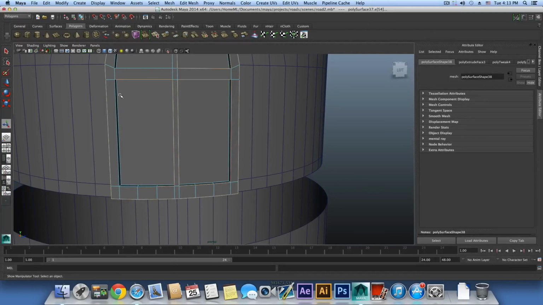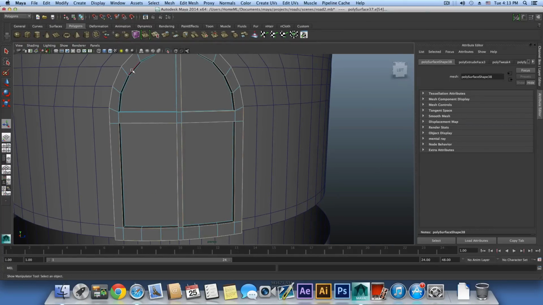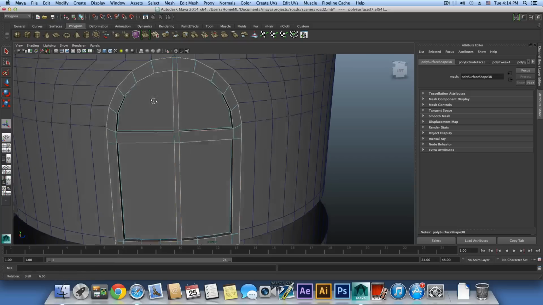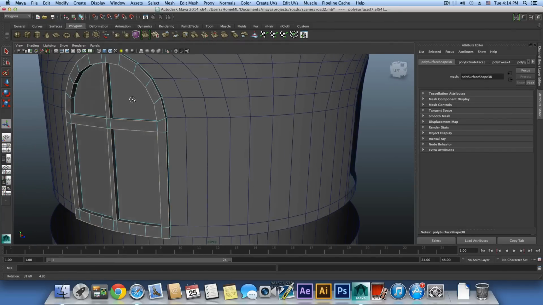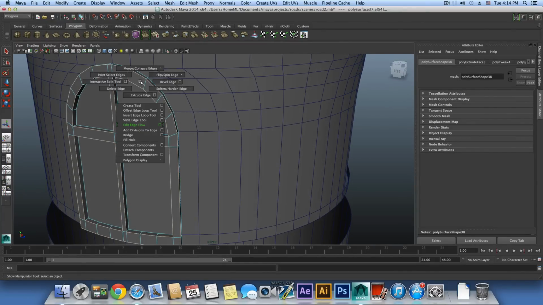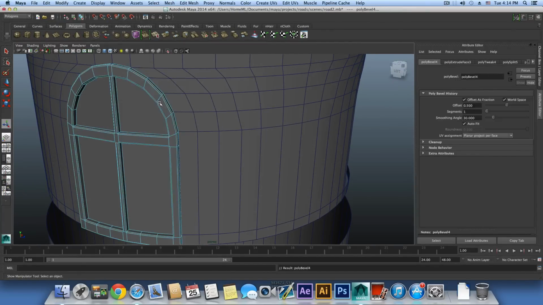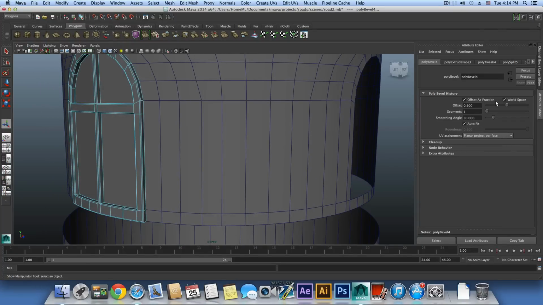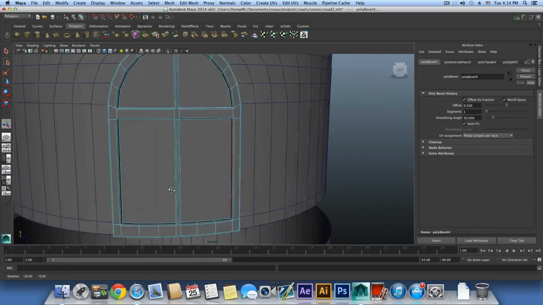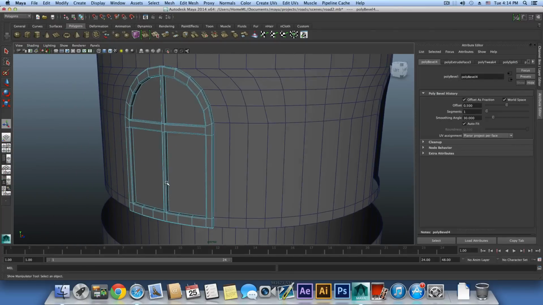So let's grab all of them, and let's grab these. Alright, so hold down the shift, right click, and bevel edge. So now we have some beveling, and this amount of beveling is pretty much fine.